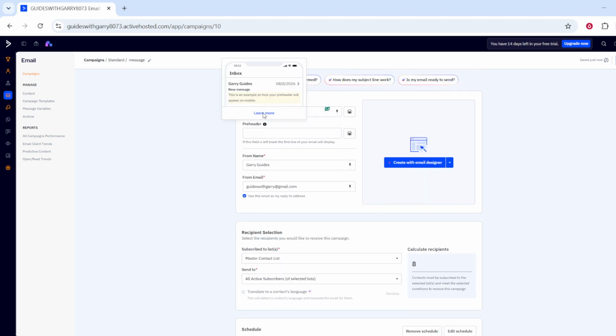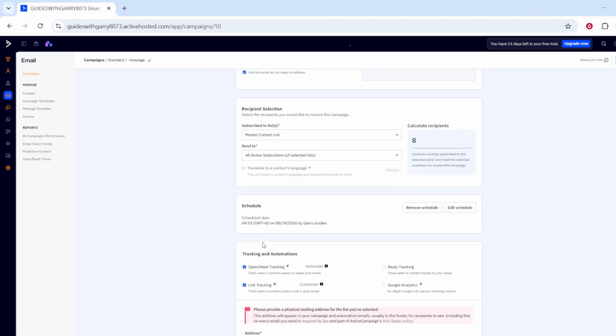When everything is confirmed, proceed with the action you selected, either Send Now or Schedule. After you do this, ActiveCampaign will begin processing the campaign according to your timing choice. From there, you can return to your campaign's area to monitor progress and delivery status. And that covers everything you need to know. And that is all there is to it.